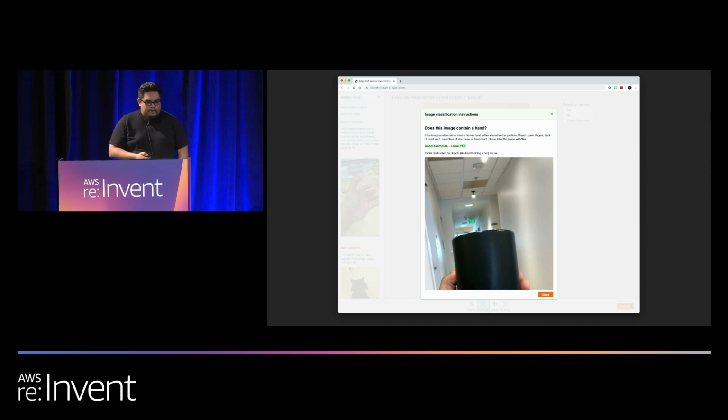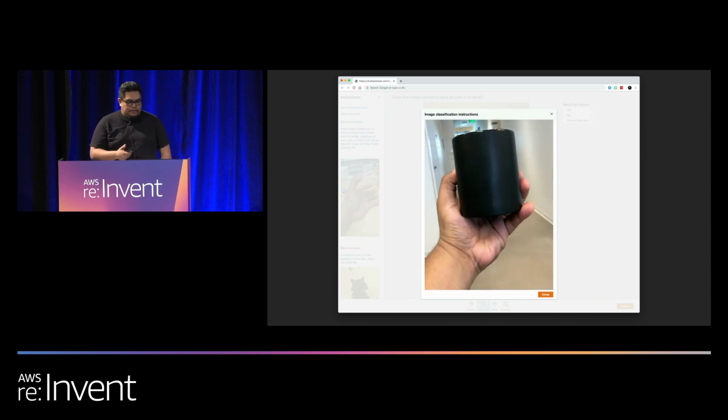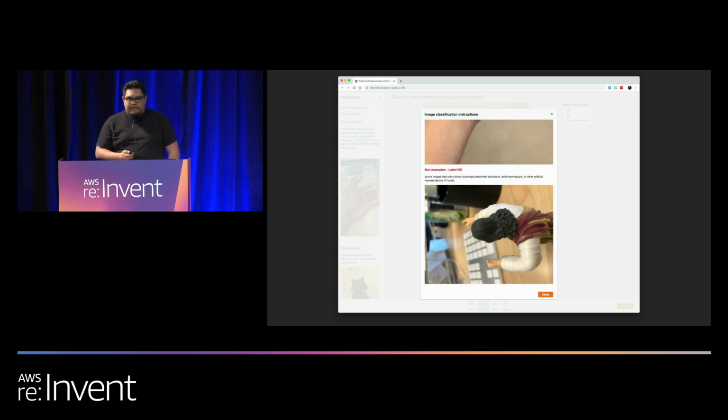We also found it useful to provide examples of things people typically got wrong or things that are particularly good. For example, in their first pass of trying to do this job, we had people passing over images that did have hands, but they were partially occluded by some object like a phone or a cup. So we gave the workers particular instructions on how to address this. We also saw a lot of images getting labeled as having a hand when it actually just had a toy or a mannequin, which isn't really relevant for a scanned use case. So we also gave them guidance on what to do for those examples.